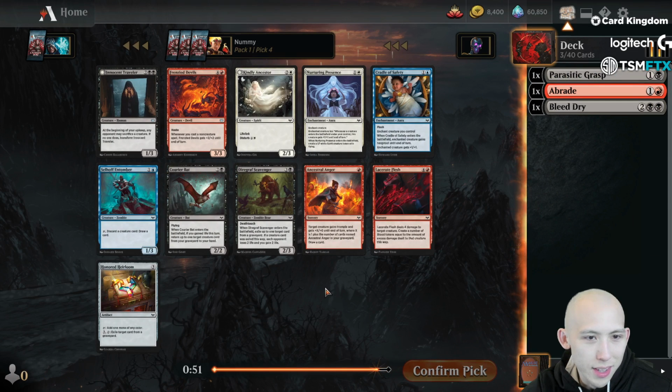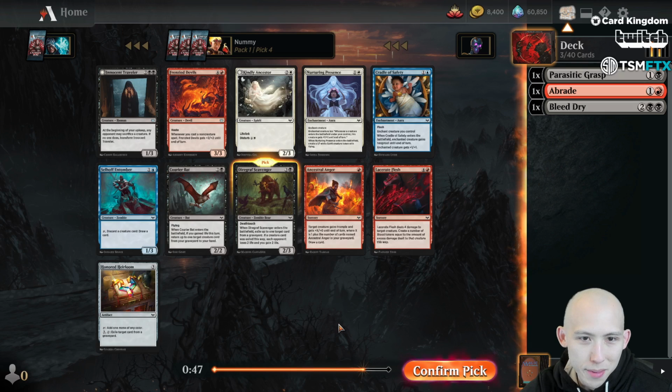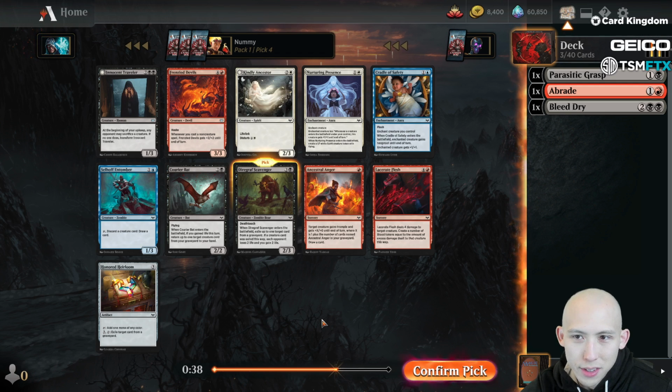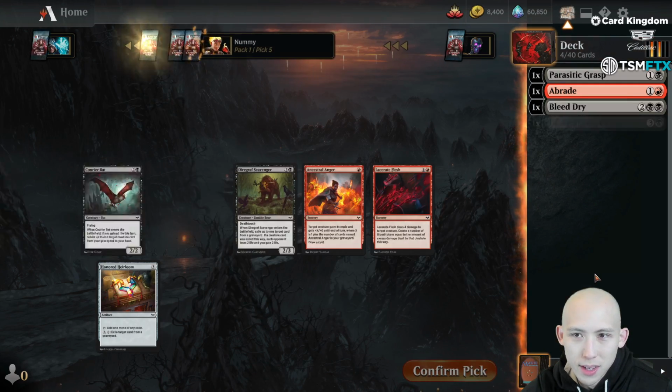Into a Diregraf Scavenger, I'm thinking here. This card has just overperformed every single time. Trades up often enough, gives you some nice life, and exiling cards in the graveyard is actually quite relevant in the format. Yeah, Scavenger, I think, is just better than Traveler. Easy pick. Keeps us in black for now.